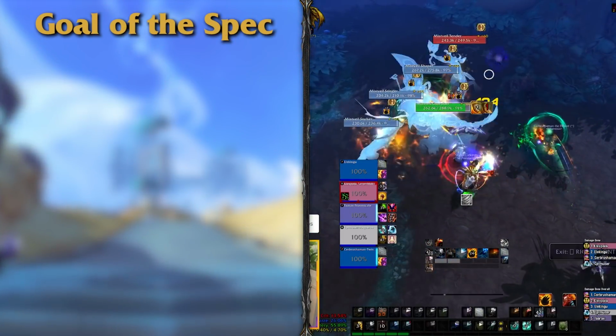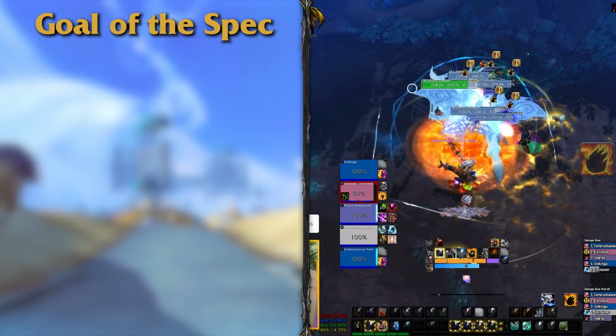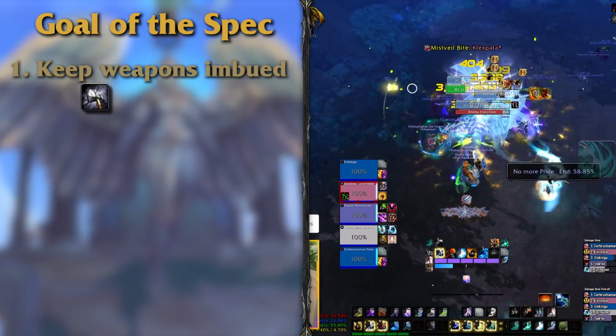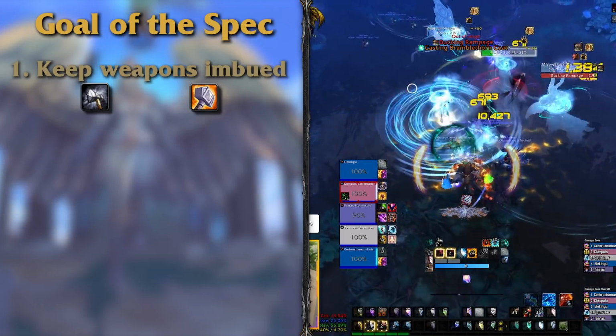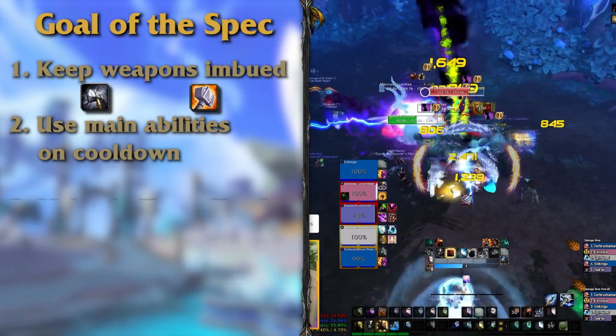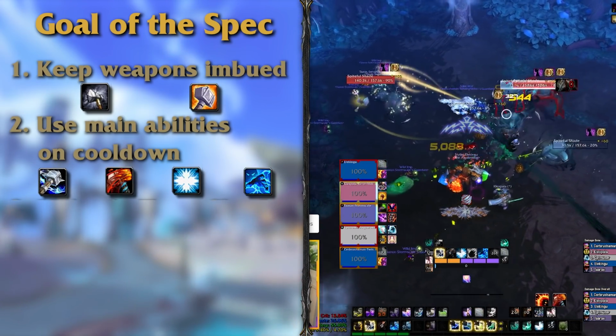Enhancement Shaman doesn't have a straightforward goal like other DPS specs. You'll have 4 goals to keep in mind though. Firstly, keep your weapons imbued with both Wind Fury weapon and Flame Tongue weapon at all times. Second, keep your main abilities on cooldown and smash all those flashy buttons. Storm Strike that is, Lava Lash, Frost Shock and Crash Lightning.